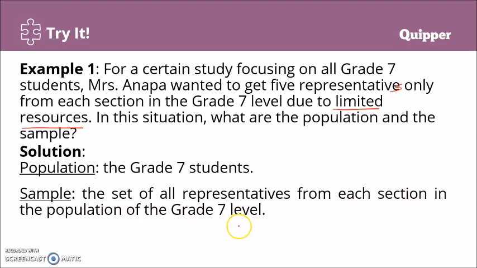Halimbawa, there are 10 sections sa grade 7. So, 5 representatives each section. So, 5 times 10, that would be 50 students. Okay? Out of all the grade 7 students, kukuha siya ngayon ng 50 students as the sample. So, yun lang yung i-interviewin, yun lang ang sasagot ng survey.